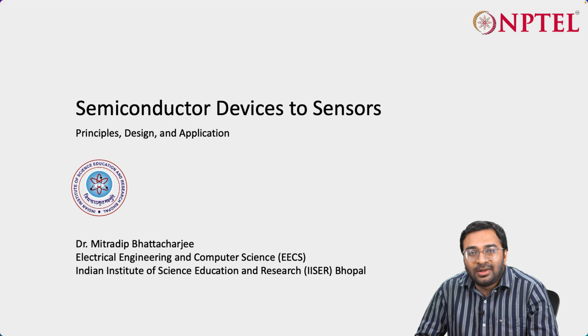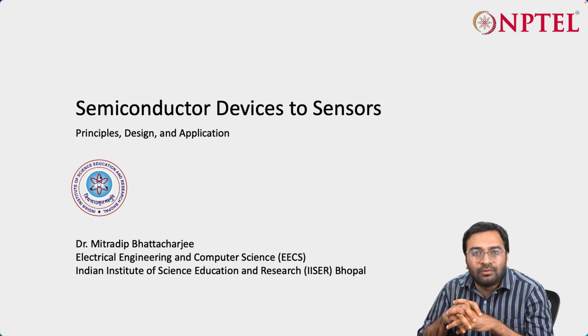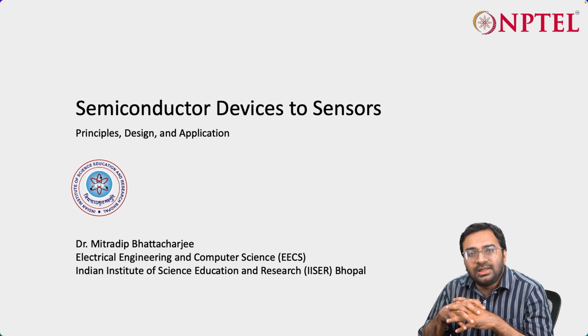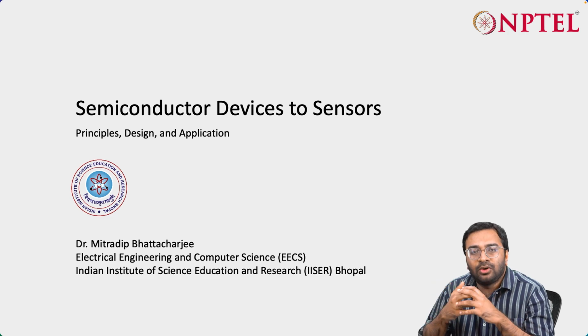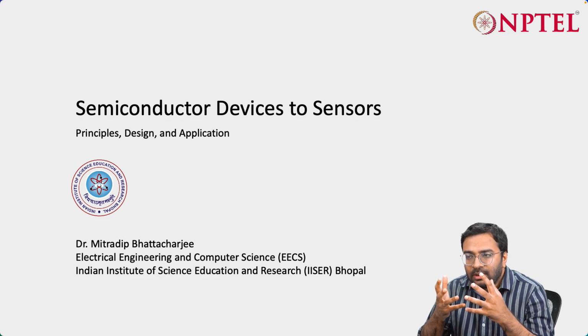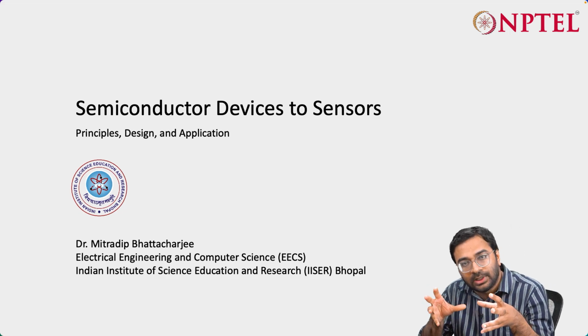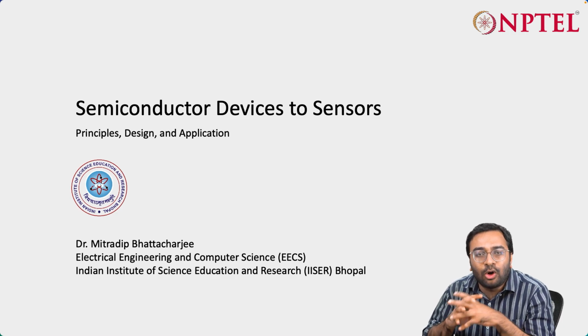Hello everyone. So in the last lecture we have seen some of the characterization instruments that we use for electrical device characterization or electronic sensor characterization, and we have seen how we can use those devices for, say, IV curve measurement, or for example measuring voltage from a certain source, how we can actually capture a signal in a certain instrument, and also briefly described the operation of the instrument.